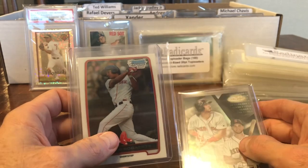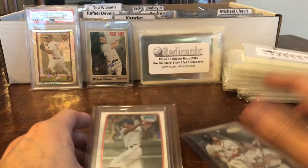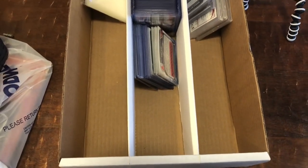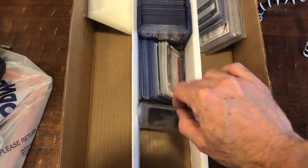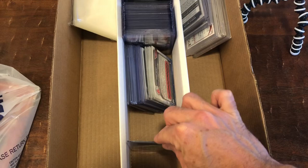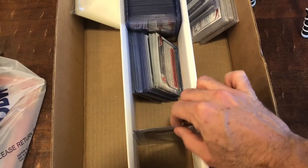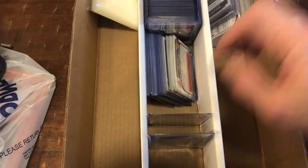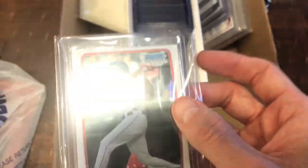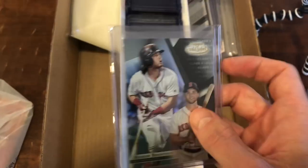I'm ripping them out of the Ultra Pro bags and putting them in the Rattacard bags, and I'll show you why here in just one second. Here's a box — this is the largest box I get because it fits in my closet a lot easier. When you try to put these in, it's just not as snug because of the leftover edge on the bag, so it just doesn't quite fit as well in a row. But with Rattacard bags, it fits so much better. When you try to squeeze the Ultra Pro bags in, the bag gets kind of damaged and crinkled, but when you take these in and out, the bag doesn't get damaged — it stays fine.